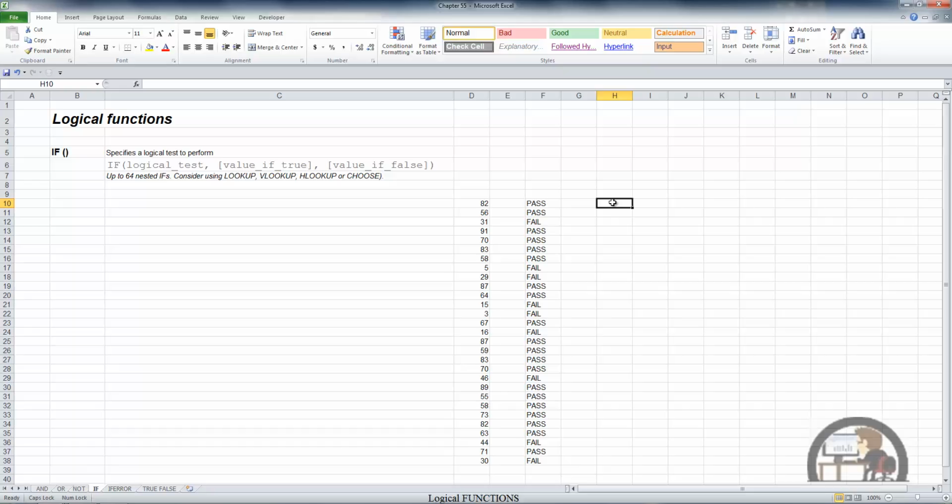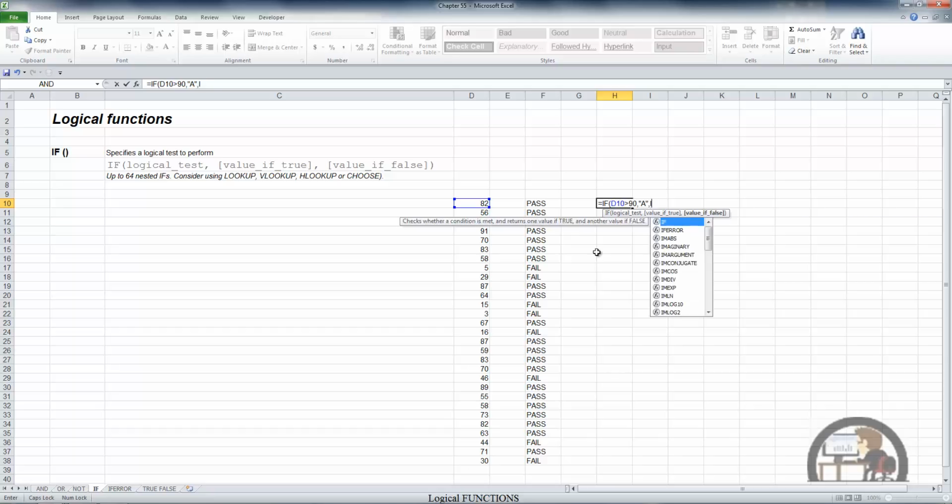Let's say instead we want to build a 10-point grading scale, and we want to build an IF statement to give us the result, the grade, for these tests. I'm going to use IntelliSense equal IF tab to begin my first IF statement. The logical test is going to be if the grade is greater than 90, comma, then I want the grade to be an A. Comma, the alternative, if the value is not greater than 90, will be another IF statement.